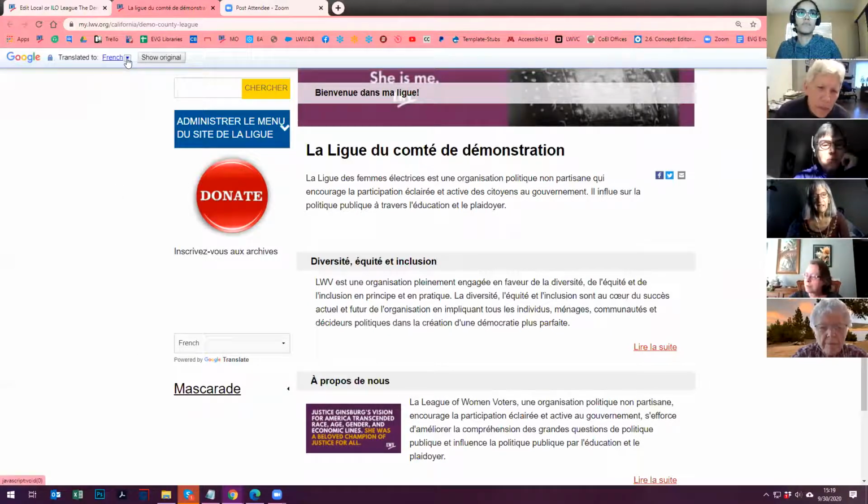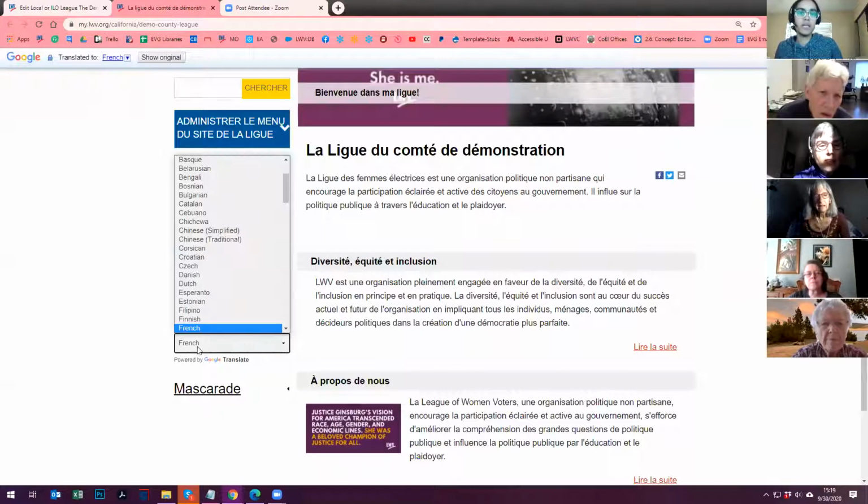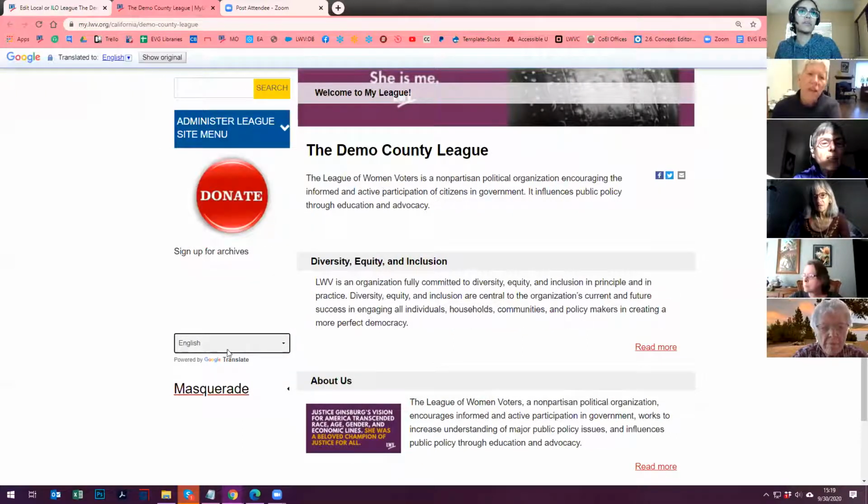Yeah, but it's in the sidebar. But how did you get it to change languages? Oh, just by clicking into it. I know, but how did? Oh, so they've got a translator on their page. Yeah, this is our demo site, and I had added this Google Translate code, assuming that it wasn't going to work, but it works.